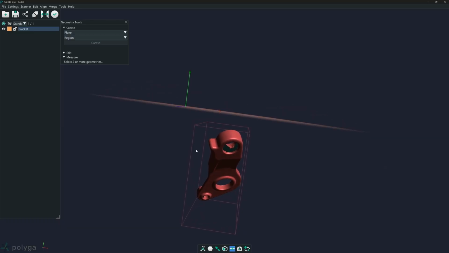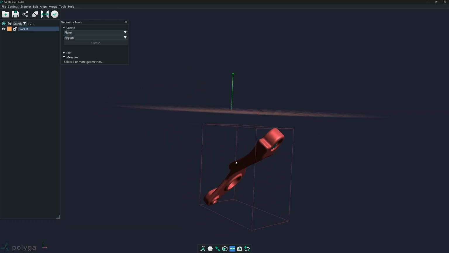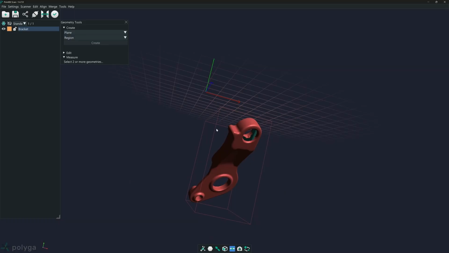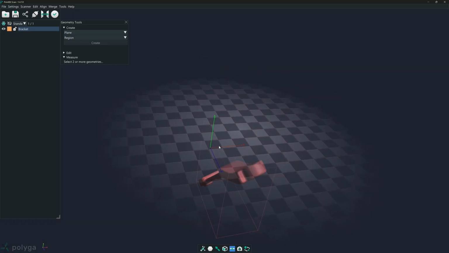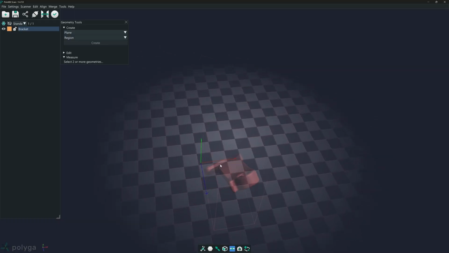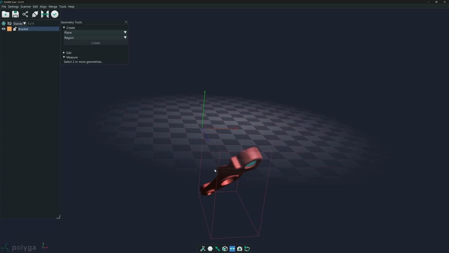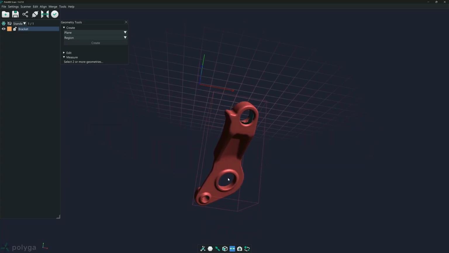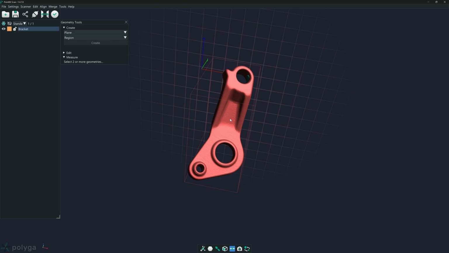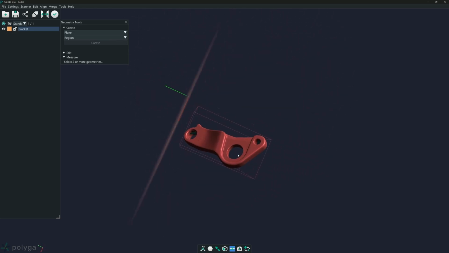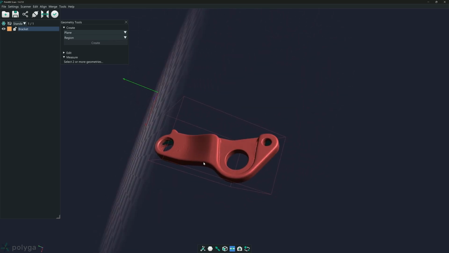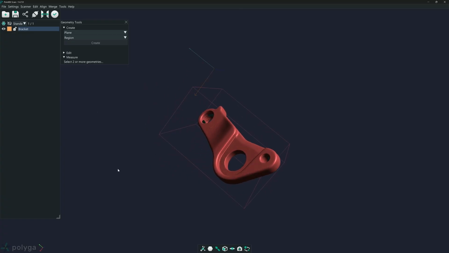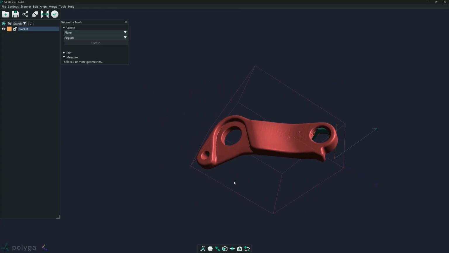If you're going to 3D print or convert this to CAD, the first thing you want to do is to move the geometry into what's known as the origin, that's the 0 point, which is you want to move this and you want to center the object around, let's say, a certain point in this mesh. In this case, we'll do it around this little hole here. So I'm going to use the geometry tools to show you how you would do that.